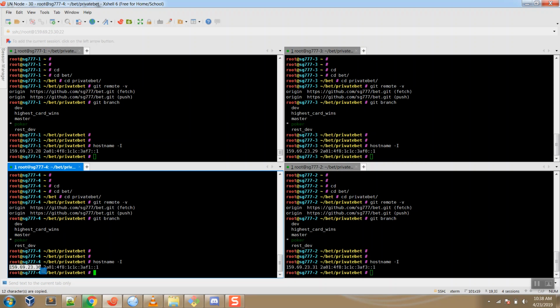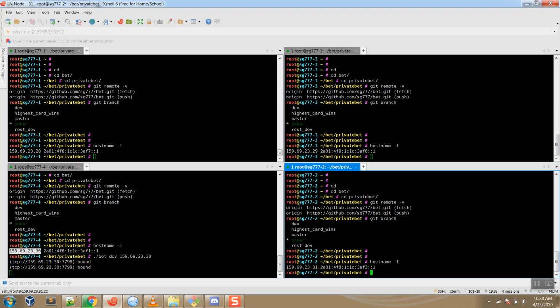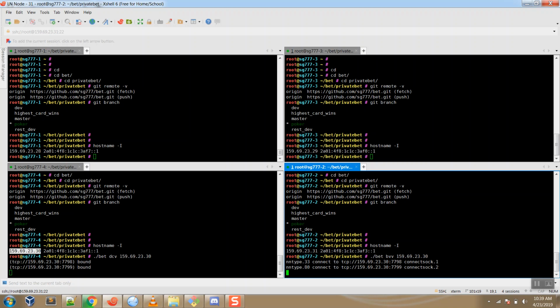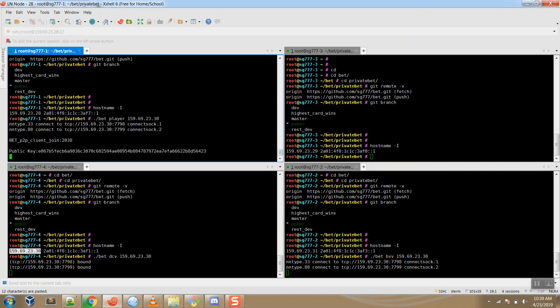This is my dealer, and it is up and running. My blinder and every other node in the system must be connected to the dealer. My blinder is also up and running and connected to the dealer, and I'm starting the player node. This is player one.